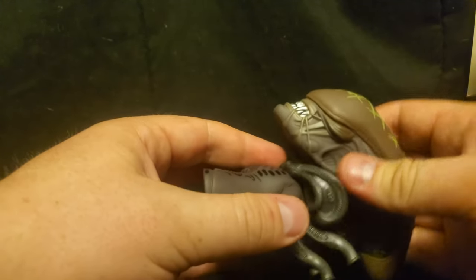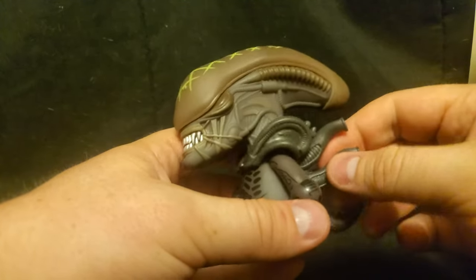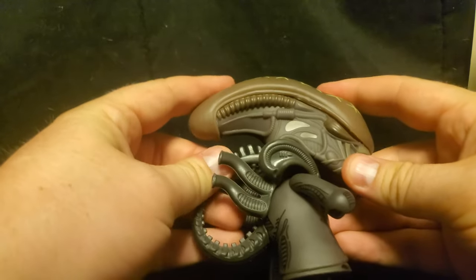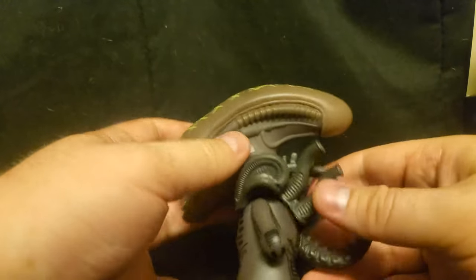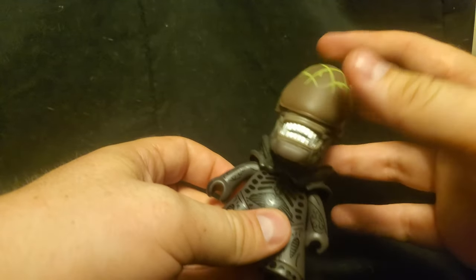Really well molded. I was expecting a rubber head, but no, it's solid. The body is a little more rubbery than the head. The arms are the most rubbery. And then we have this, this is the most rubbery, this little attachment, this little extension of the body. I don't know why they made it an attachment. I don't know why they put it on last like this, but really good craftsmanship. If I had to keep one of these vinyl figures, then this would be it. So I'm going to check on eBay, see if these are worth anything, and if these are not worth anything, I might just have this guy hanging around.